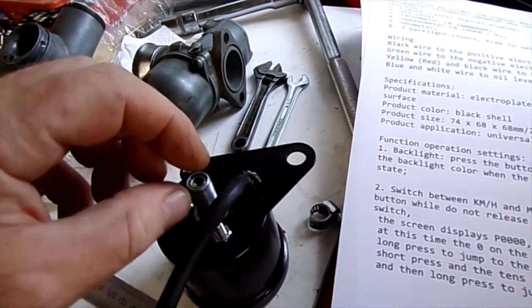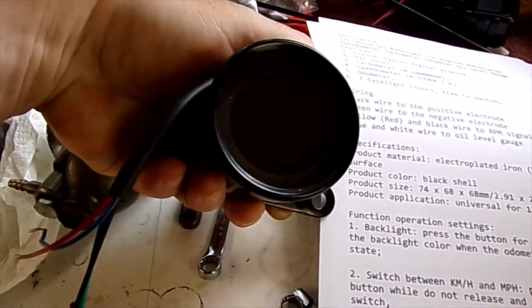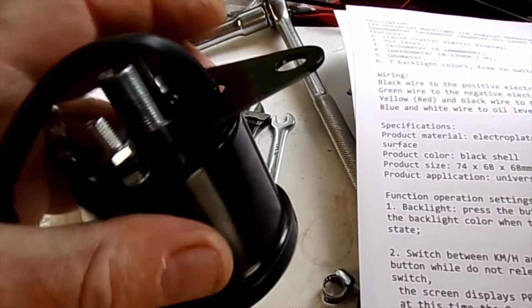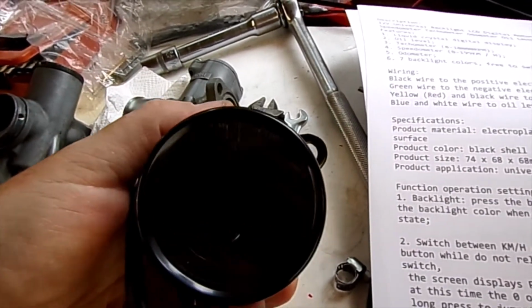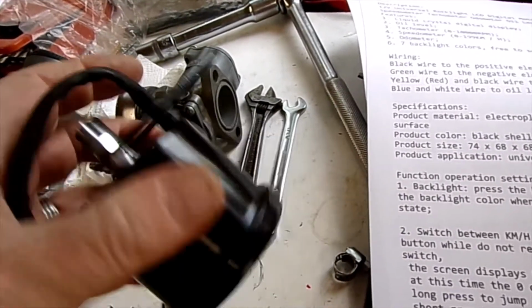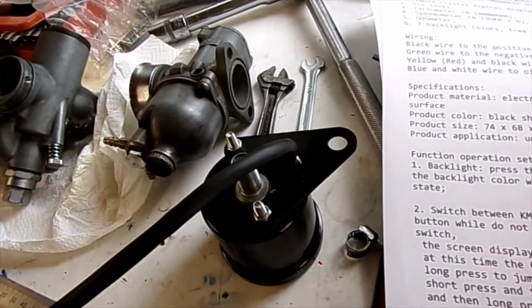So what I've got off eBay is one of these little digital ones, so I thought I'd give that a try. They're anywhere between sort of 18 and 24 quid. I've seen them. Yeah, so I thought I'll try that. Pretty basic.